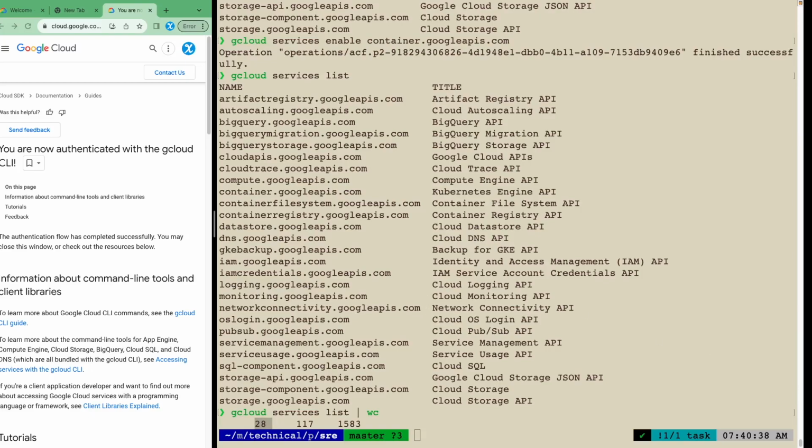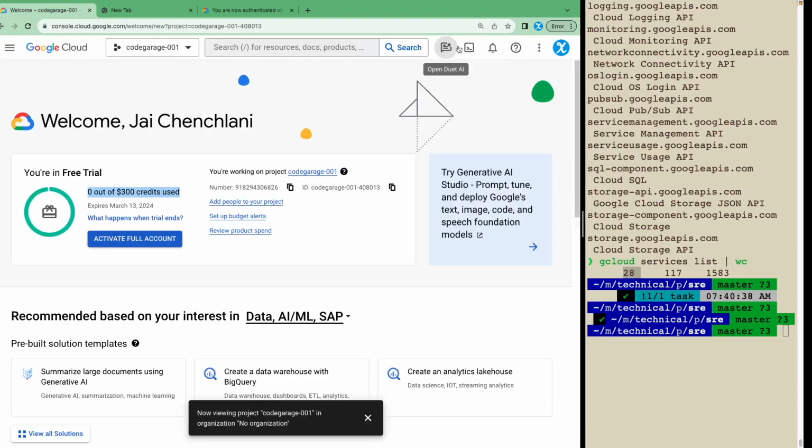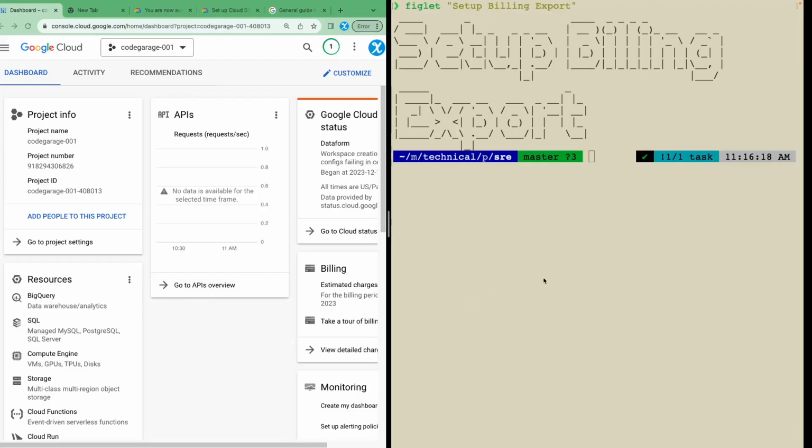We'll now go ahead and set up the billing export, and that's needed to ensure that we have the right information going into BigQuery, so that you are able to track your cost. Because keep in mind, you just have $300 credit here, and I want to ensure that you are using the entire free credit very carefully. Let's set up the billing export now. Currently you are in a free tier account, but in a real production scenario, you would want to track all the costs associated with all the services that you're running in your GCP account.